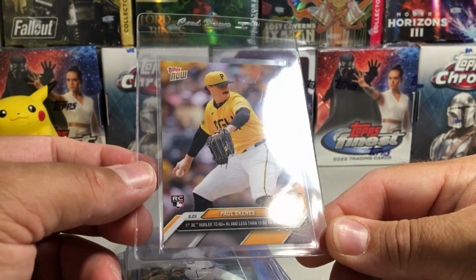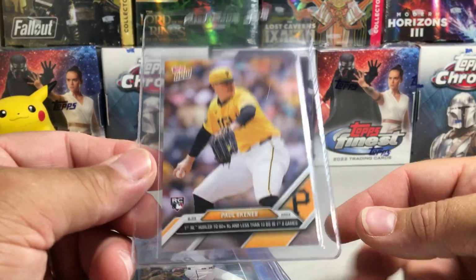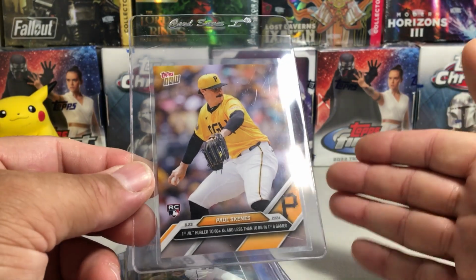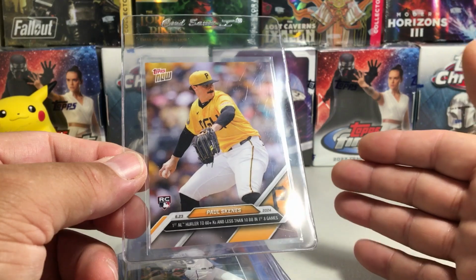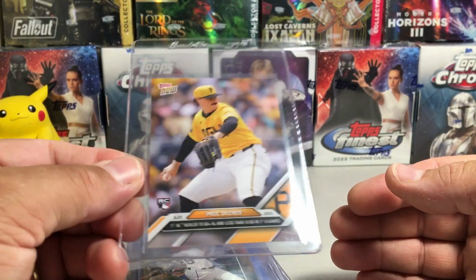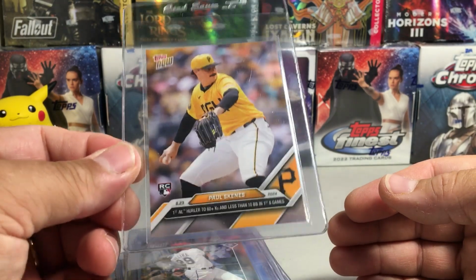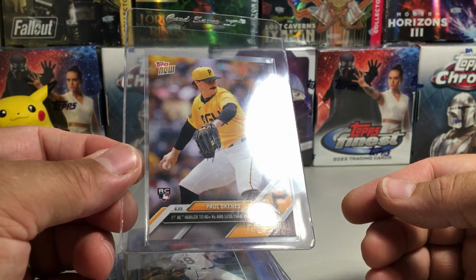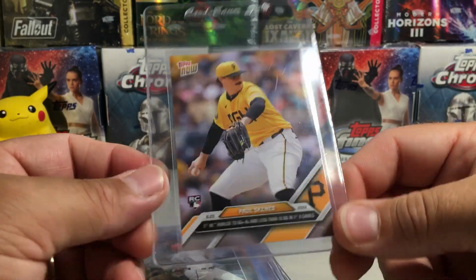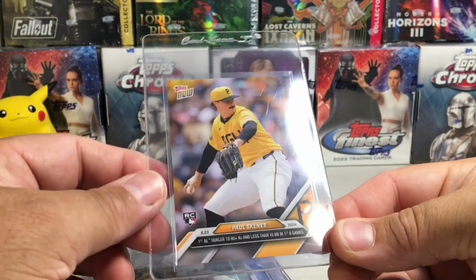Obviously, in action game shots, really nice quality. I'll show you an example of how top quality these cards are. Now, it's not all positives about Topps Now. Some people don't really like them because they're not pack pulled, but I really do like them. I think they're a nice addition to a collection. I like to have some of the rookie cards, and I don't have to worry about having to pull them later, especially like a Paul Skenes. I'll show you some of the other ones that I pulled or that I ordered over the years.